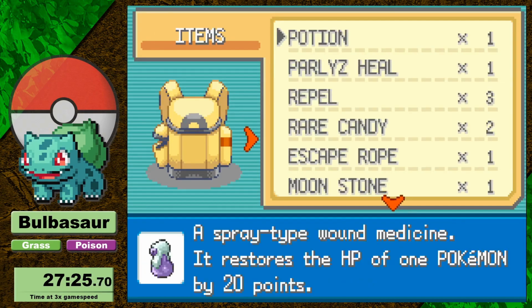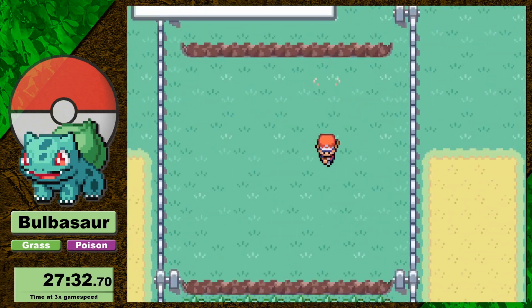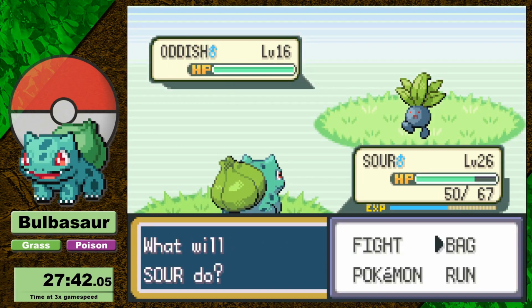Here is where we're going to take a little bit of time to catch a Meowth. Meowth has an ability called Pickup. Pickup gives, even when the Pokemon hasn't participated in a successful battle, a 10% chance to pick up an item from the ground. In FireRed and LeafGreen, this is a static table and is not affected by the level of the Pokemon, like it is in Emerald, for example.